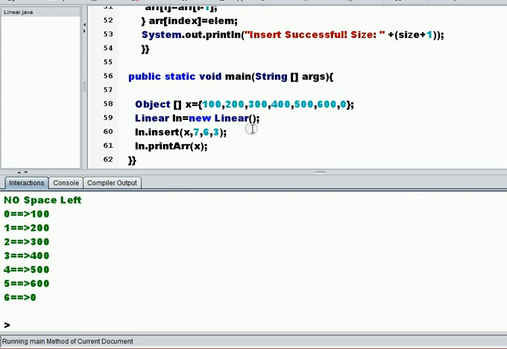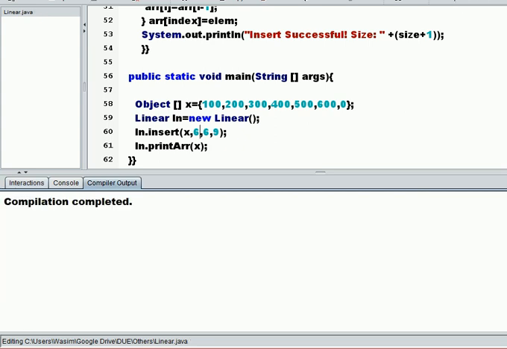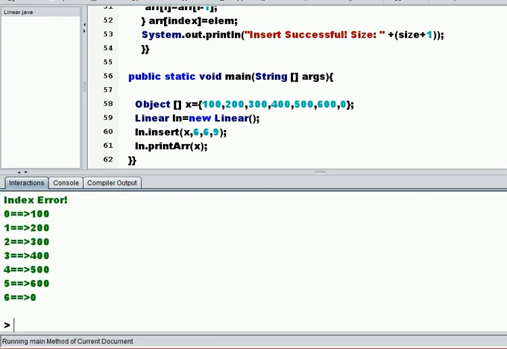See, not to mention, and if you give an invalid index but the size is fine, it will still give you an error. Ta-da, index error. The print is happening of this method because of this method. So we're done with insert.